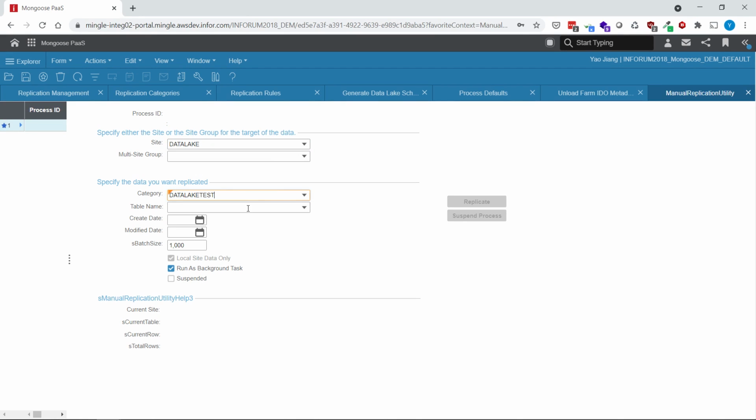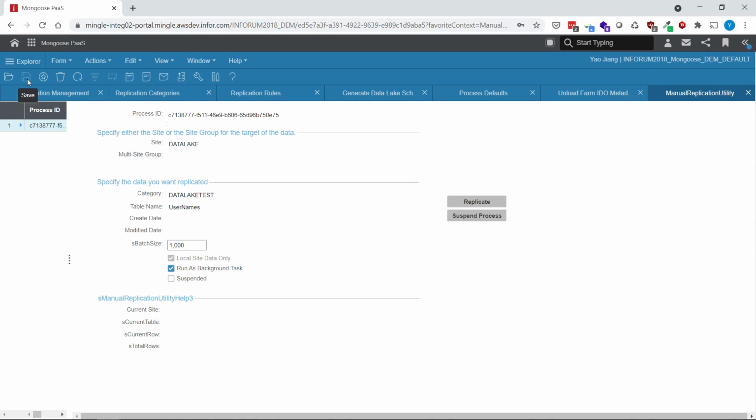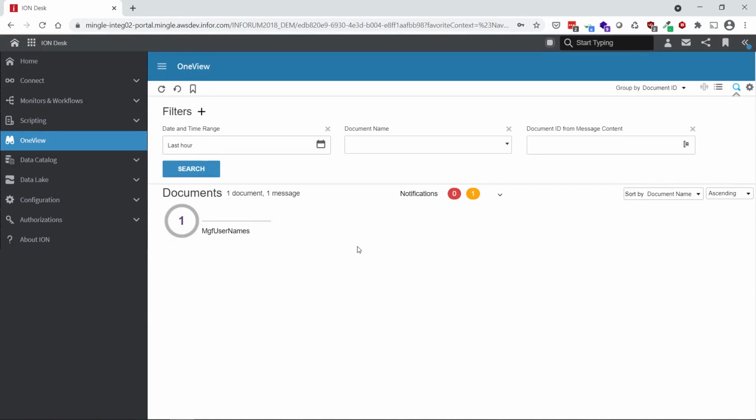If not specified, it will replicate all the tables in this category. For this demo, I only want usernames. Hit save and replicate. If the table is large, it can take a few minutes.